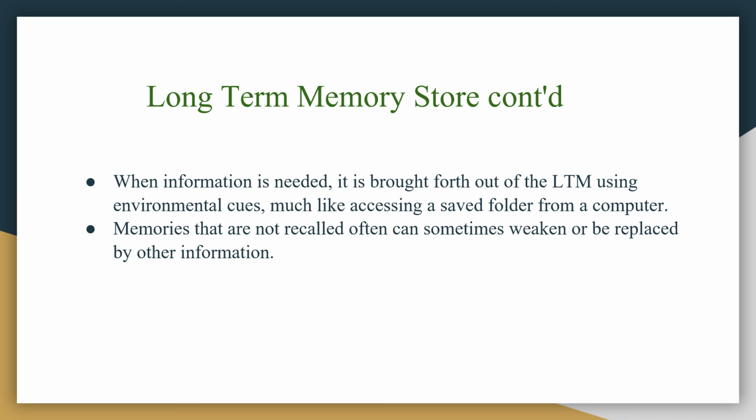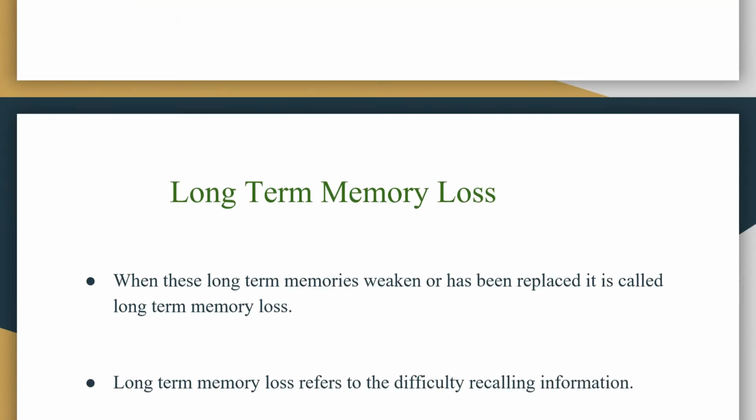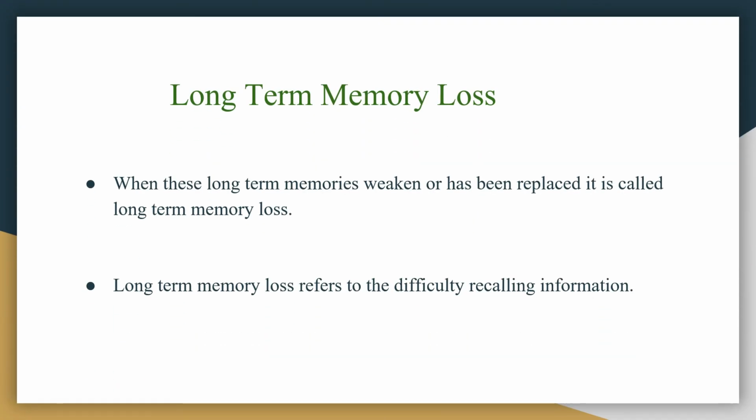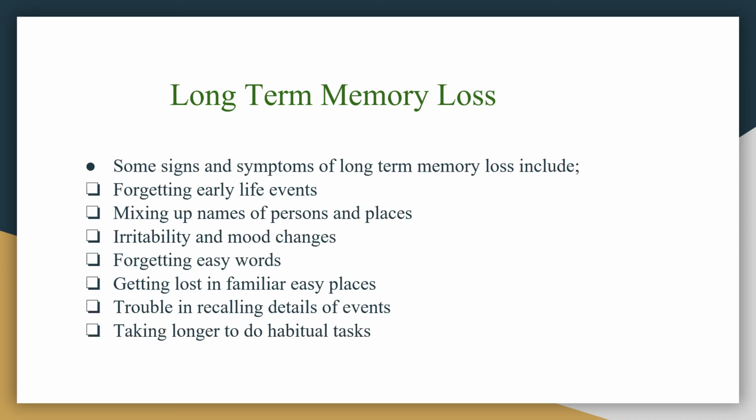Memories that are not recalled often can sometimes weaken or be replaced by other information. When these long-term memories weaken or have been replaced, it is called long-term memory loss. The term long-term memory loss refers to the difficulty in recalling said information. Some signs and symptoms of long-term memory loss have been included on this slide.